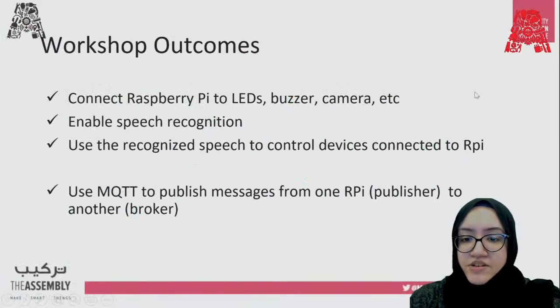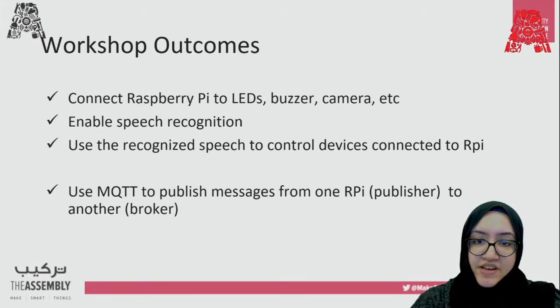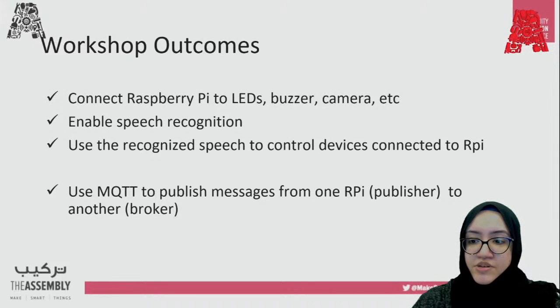Today's workshop outcomes are learning how to connect devices to the Raspberry Pi, mainly the LEDs, buzzer, and the USB camera. We also learn how to enable speech recognition in Python on the Raspberry Pi, and also use the speech to control the devices that are connected to the Raspberry Pi.